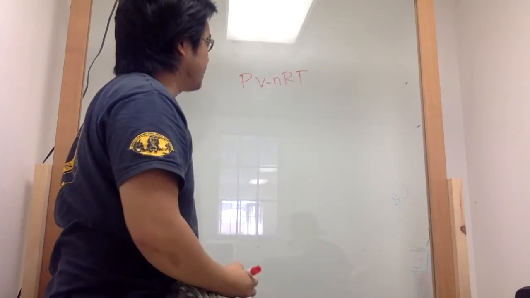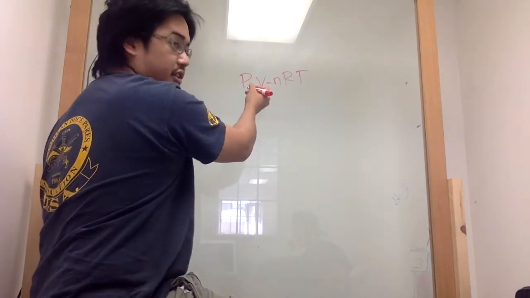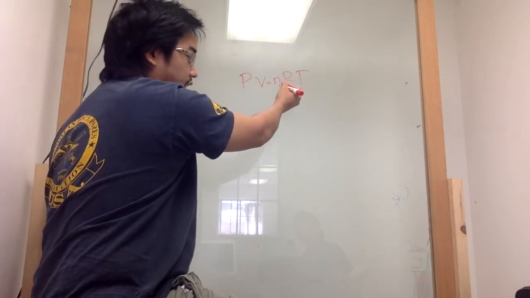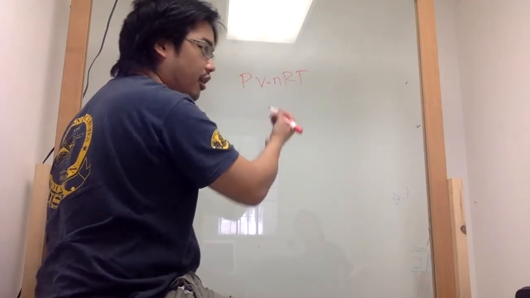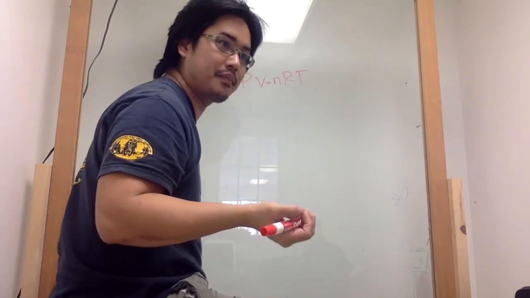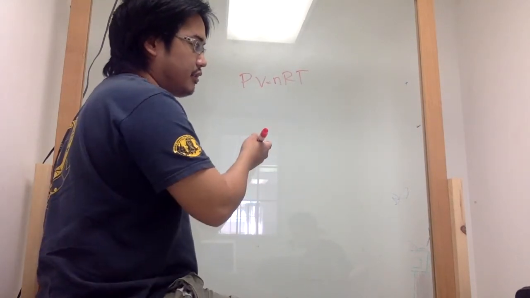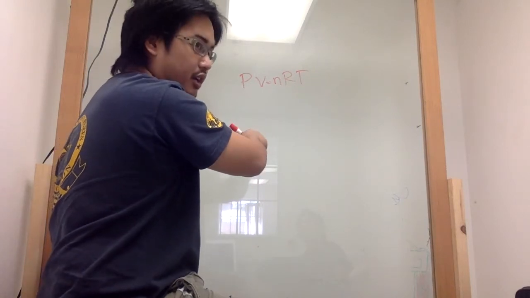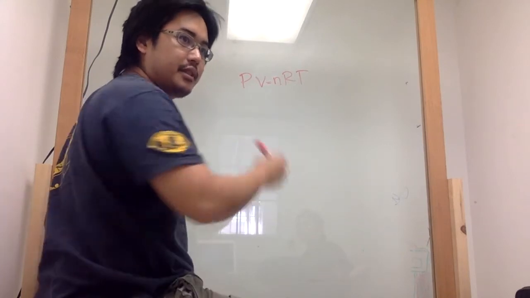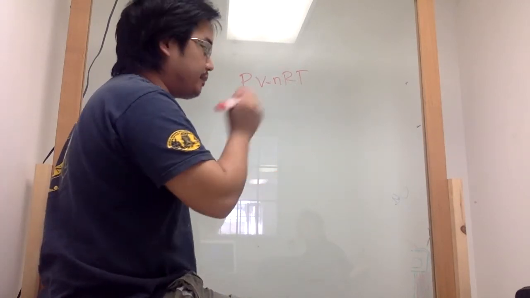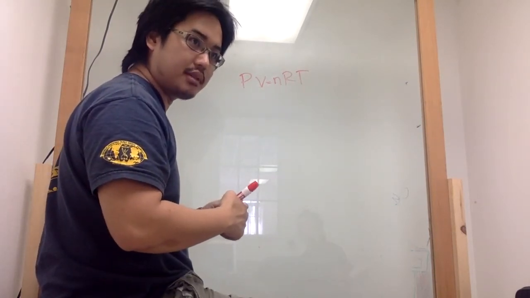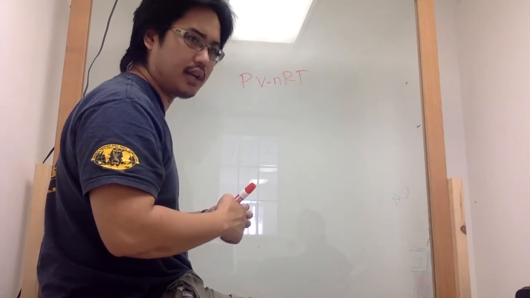And the idea is that this number can change. The P can change, the V can change, the n can change, the T can change, but the R is called the universal gas constant. It doesn't change. So if you have PV equals nRT for situation 1, and PV equals nRT for situation 2, the R is going to be the same in situation 1 and situation 2. The P, the V, the n, the T can all change, except the R stays the same. Does that make sense? Because it's called the universal gas constant.